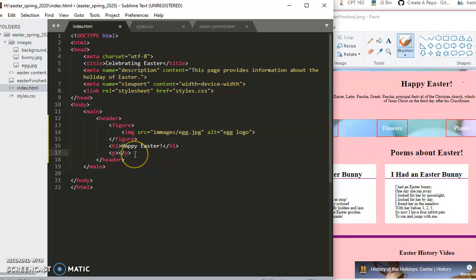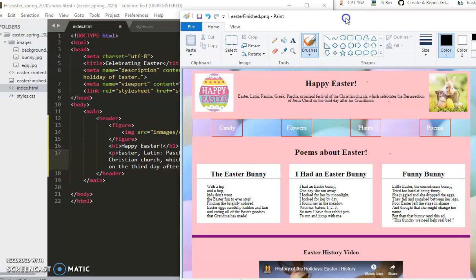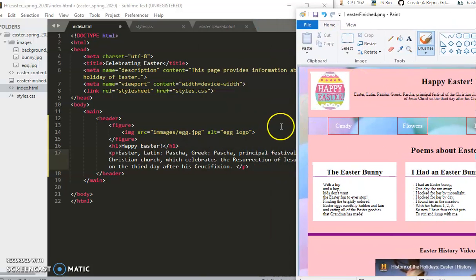And go ahead and paste that in. Again, if you copy and paste it, make sure you don't double do the paragraph tags. All right, and the next thing I have is the picture on the other side, which is the bunny rabbit, and I'm going to put that in another figure tag.